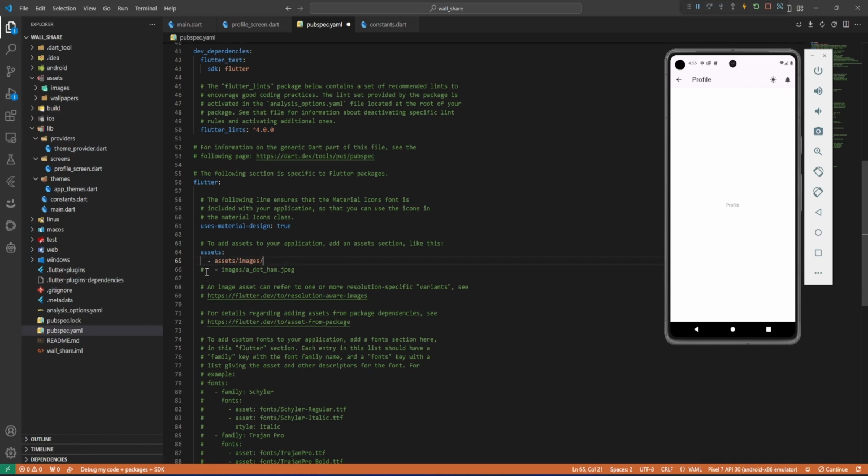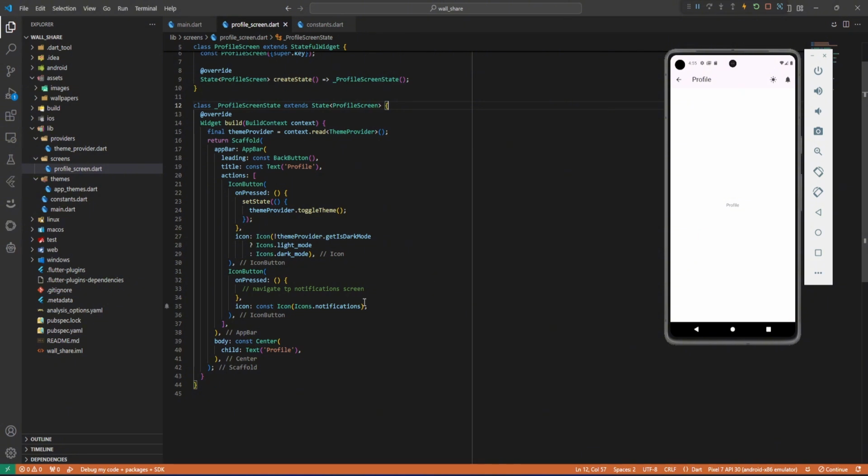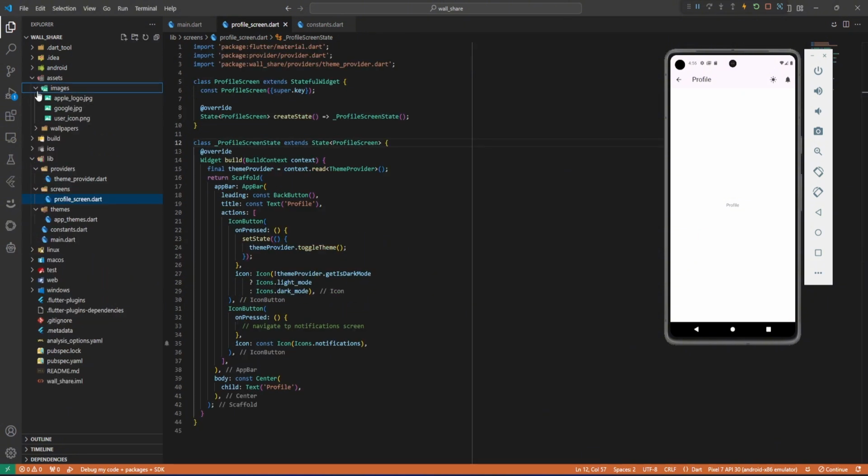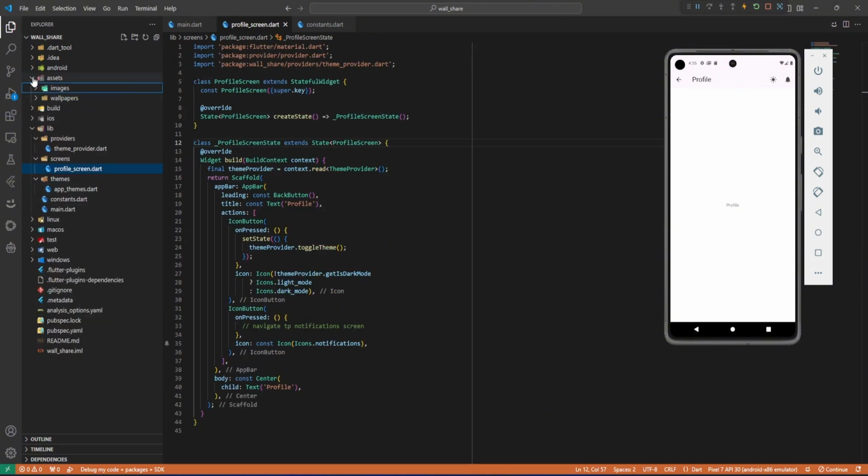We can do the same for the wallpapers: assets, wallpapers, and let's have them like that. Once we have that, I'm also gonna save this assets folder and close that. Just like that, we have added the assets in our application.